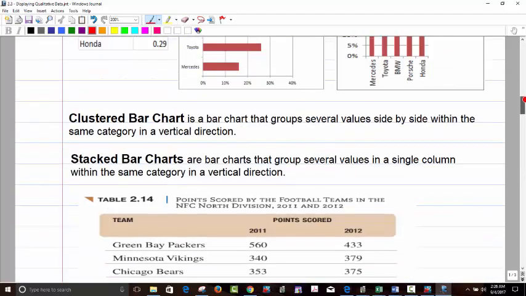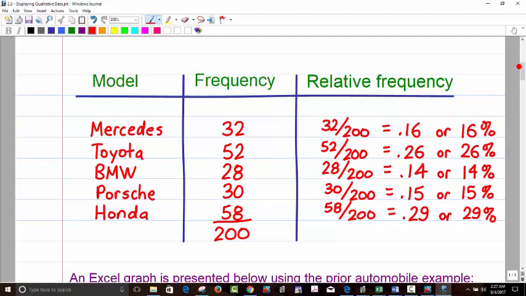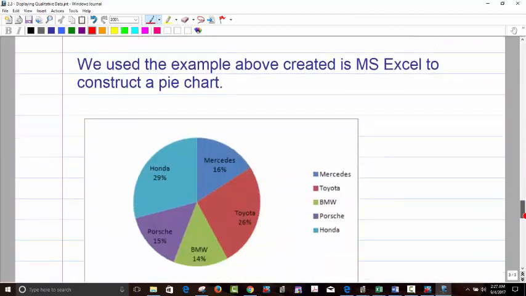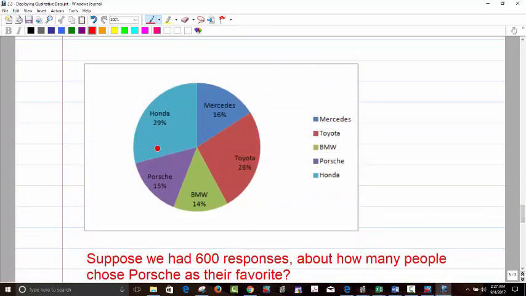I'm using the example I had earlier with the cars and that data, right up here, this data right here. Those are each of the percentages which you would see in that far right column. Honda was 58 out of 200, that's 29%. If you divide each one of them, Mercedes was 32 out of 200, so 16%. So the whole circle makes up 100%. You can change the way this displays, change the colors, and do all kinds of fancy stuff if you wanted to.